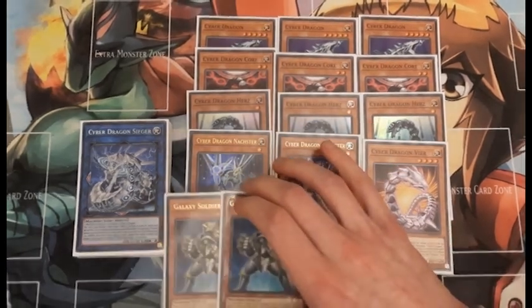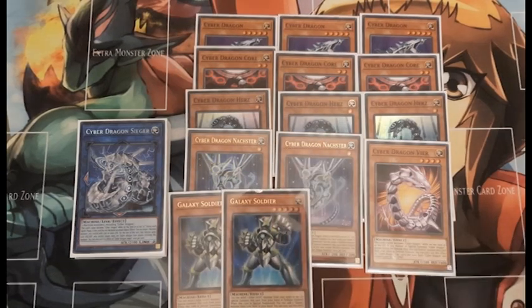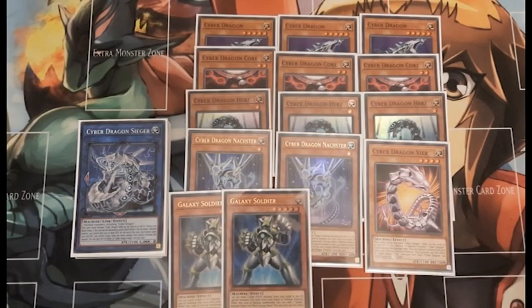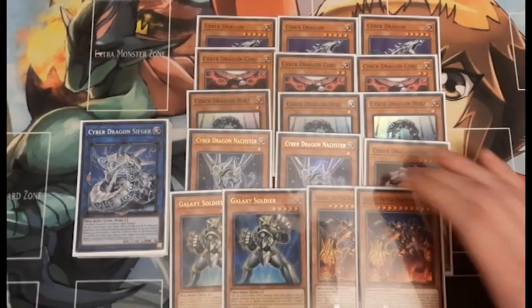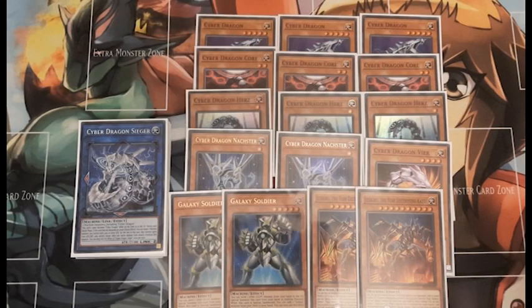Next up, here's something that everyone uses: just 2 Galaxy Soldier. He's very easy to get out with your Nova because he's a level 5 Light machine. But one thing I play, which is kind of unusual, is 2 of the Star Destroying Kaiju. The reason for this is that he's a machine and he's not limited to normal summon monsters, which I know the other machine Kaiju is. This guy's very good.